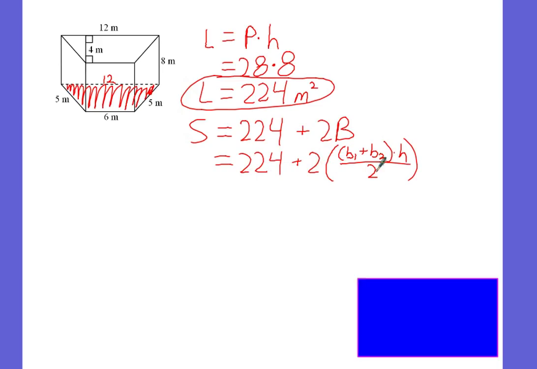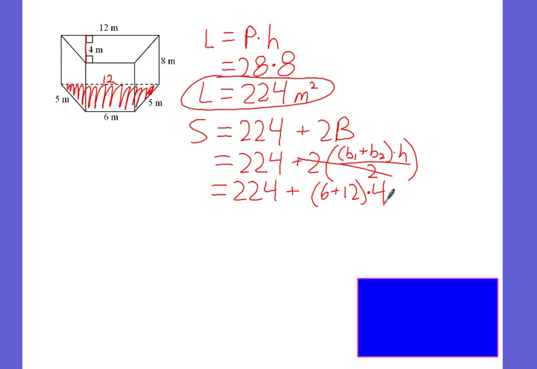And that magical thing happens right here where you can, boom, cross out those 2's. So let's plug that stuff in. So we're really doing base 1 plus base 2, which would be 6 plus 12. The parallel ones, those are our bases. Times the height. Be really careful. I have a lot of kids want to plug in the height, like the height of the whole figure, 8. In this set of parentheses, we're just looking at one trapezoid. So the height of the trapezoid is right here. It's 4. Be really careful with that.